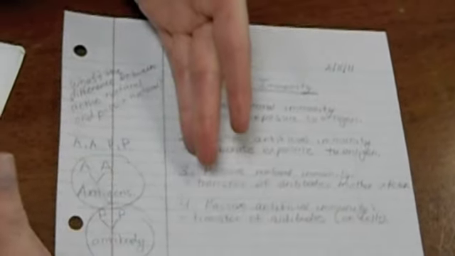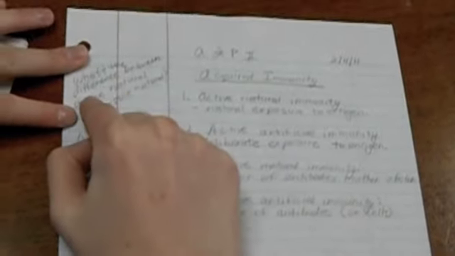So you can remember what happened in class that day. This is for your main notes - you'll be copying off the board or whatever the teacher says. If you have any questions, you're going to write them over here on this side. Like if you're a little confused with what active natural immunity is, you can write that question down here and remember it so you can address that question later with the teacher, a student, or even look it up in your book.